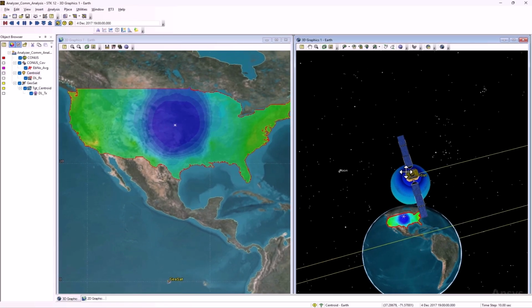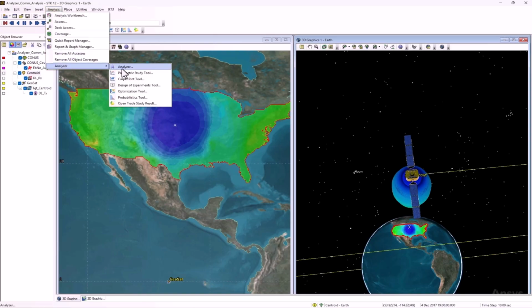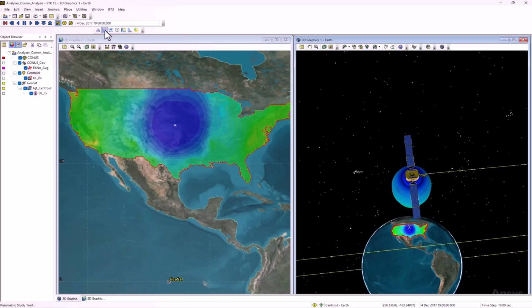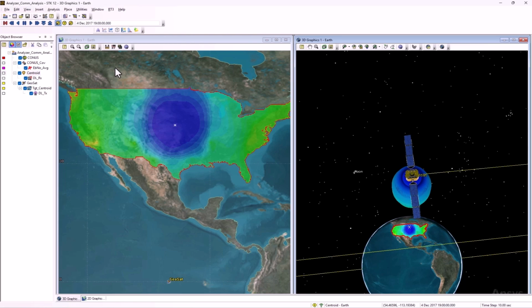There's not a whole lot of complexity going on in how I have this set up, and that's by design, just to show you the simplicity of Analyzer. When you have Analyzer installed, you can go to Analysis and launch Analyzer here. There's also, of course, a toolbar option for all of those same capabilities. But I'm going to open up Analyzer really quick, and I'm going to show you what you do in order to get those particular analyses set up and run so that I can conduct a trade study.